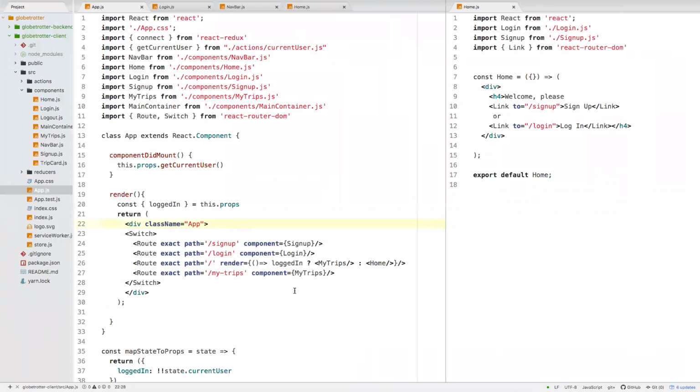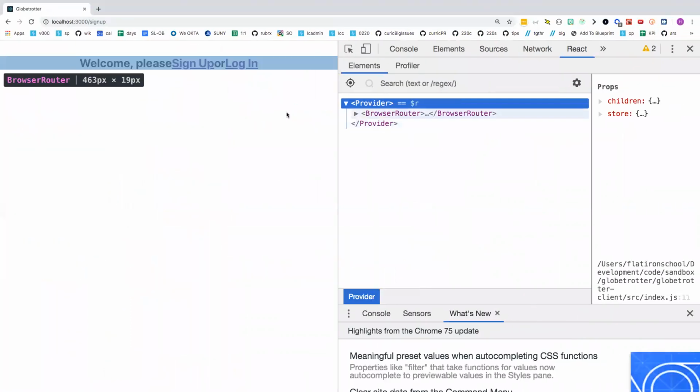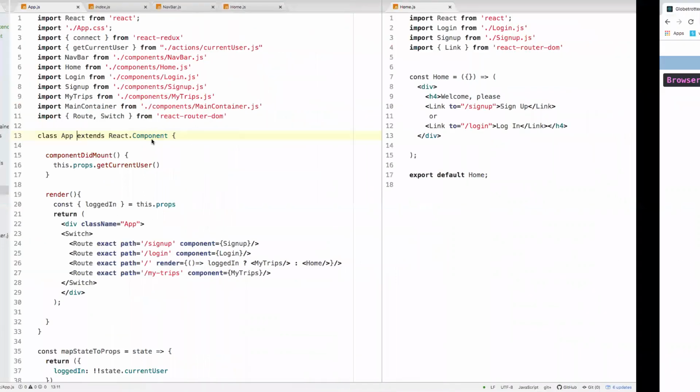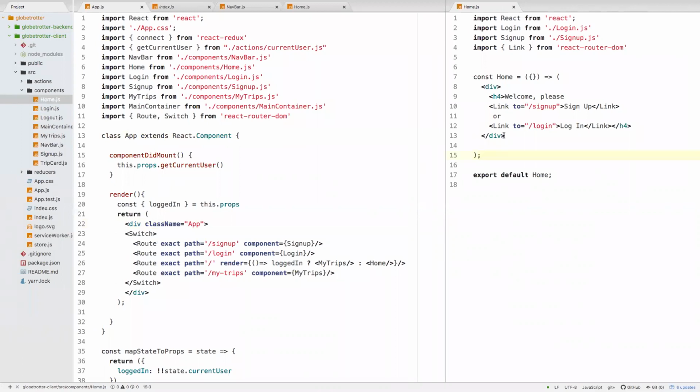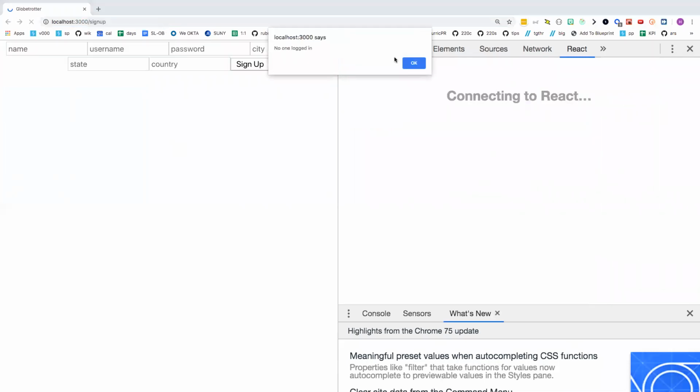But let's see. In which file did we wrap the router? An app? An index? Yeah, app is router is wrapping app. Yep. Okay. Index.js. There's our router. Well, this is not. Let's see. Import link from React Router DOM. We go to sign up, we change our URL and React doesn't seem to be listening. But if I just go up there and reload, I'm going exactly where I want to be.